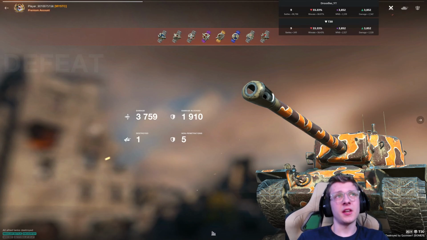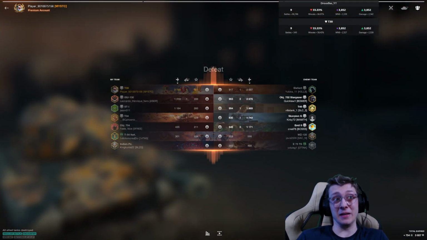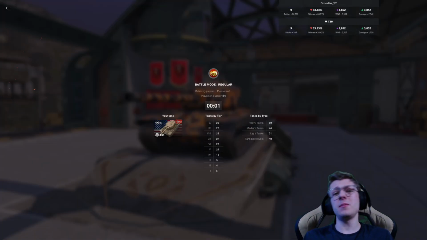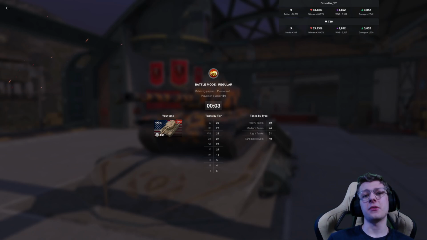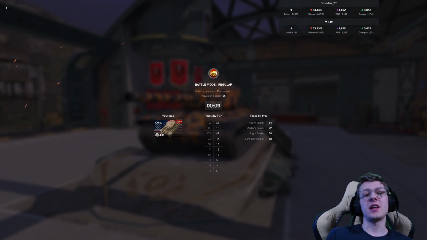We ended up dealing 3,760 damage, and we did top on the team by 3 times the next highest. So, I mean, obviously we weren't paired up with the best team ever, but I did make some mistakes early game. I should not have driven as aggressive as I did. Should have waited for one of my other teammates to spot, but oh well.